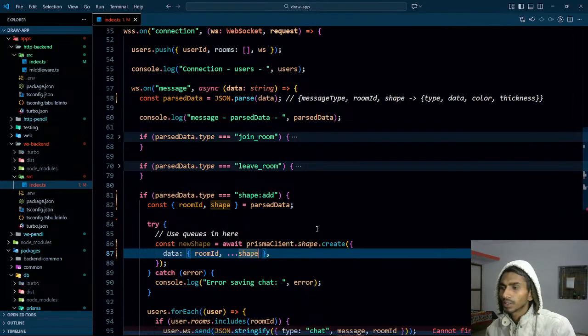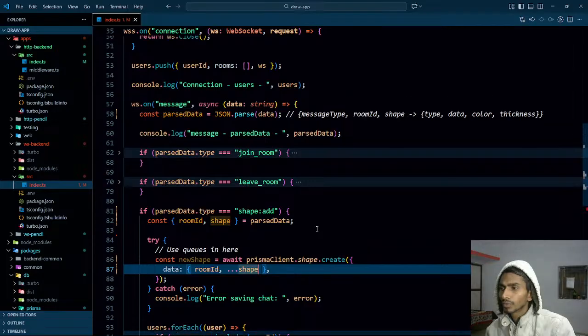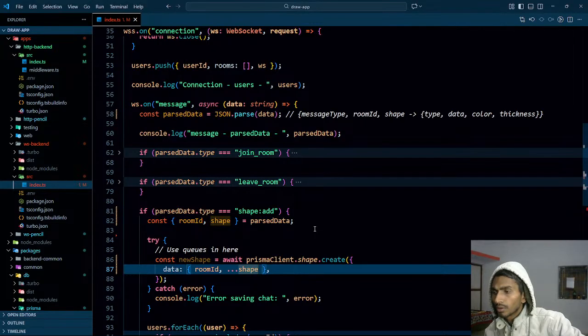That will not be a good idea. User means it will contain the user ID in the form of string. How will you get the user ID? You can send the user ID from the front end side. That's right too. Once I have the user, I can get the user ID too.